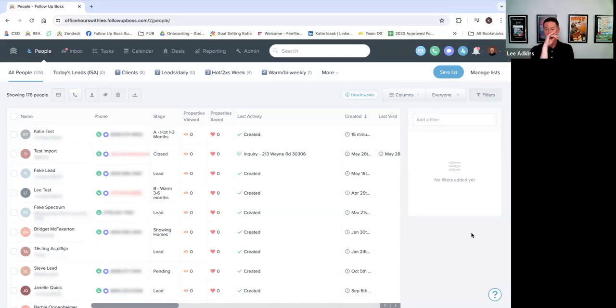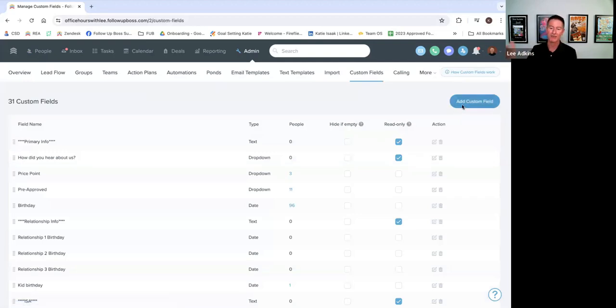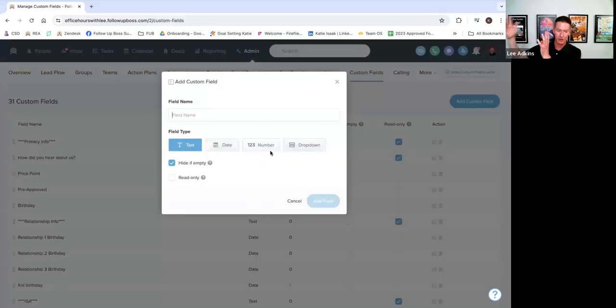But one more quick note on custom fields, and there are also several sessions in the link I just dropped on this. That's part of the beauty of custom fields: A, you can create what you want, but B, it's very important to choose the proper type. If you don't choose a date type, you're not going to be able to say, alert me 4 days before this date, or make a smart list of people with upcoming birthdays or anniversaries or whatever that is. And you can't change the format after you make it.